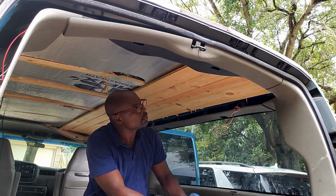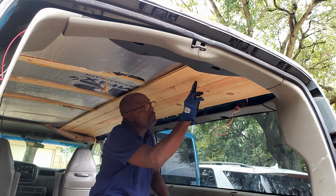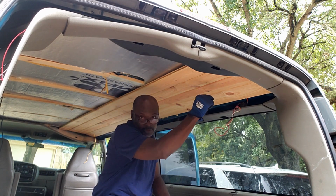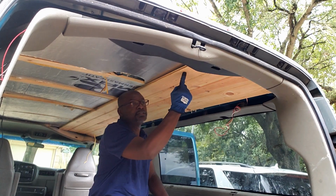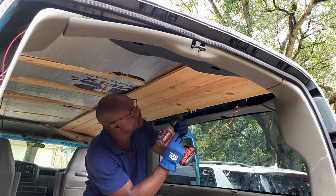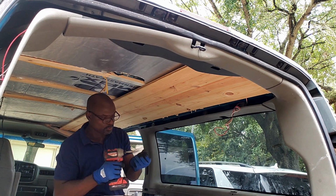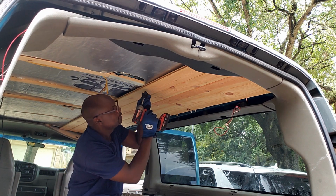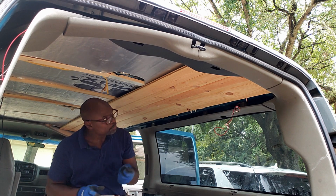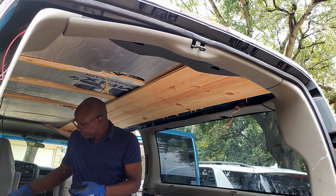You only need one screw, since the tongue got into the groove on this side, so I only need one screw to hold it on the other side. So it's here. So I put one screw here. But before I do that, I want to put my electrical up.